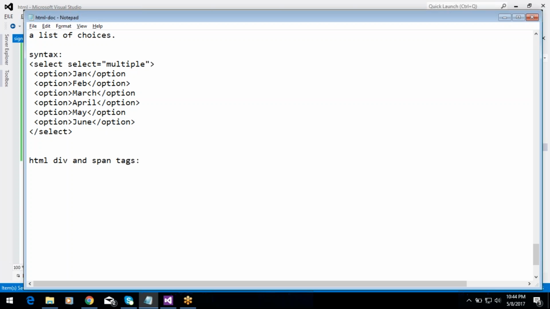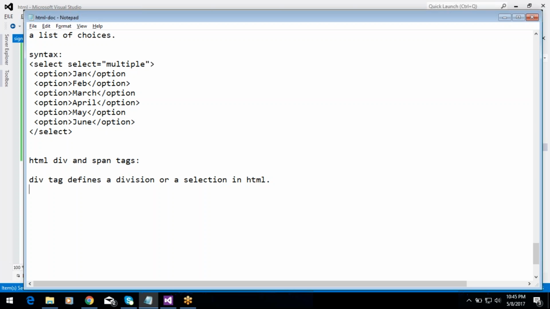Okay, so the div tag defines a division or a section in an HTML document.